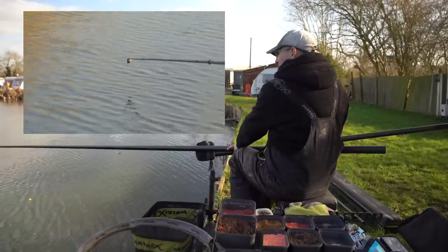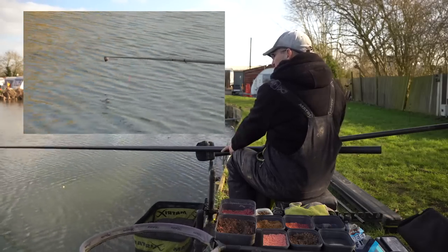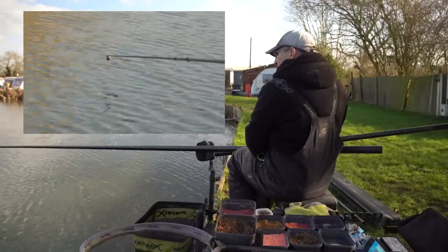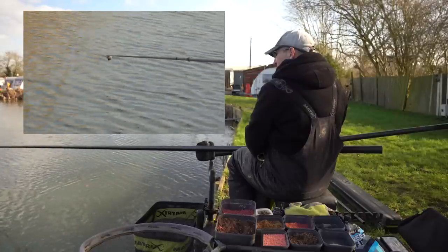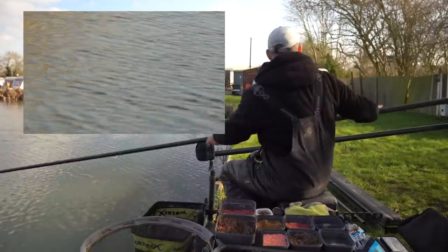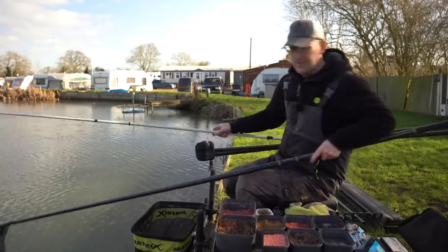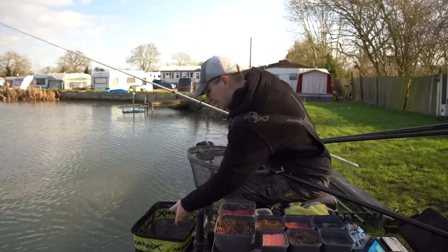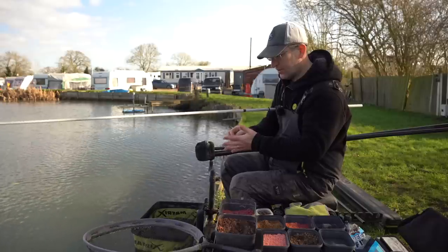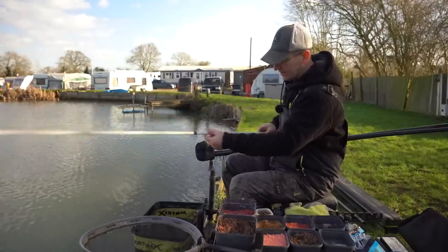Always choose a swim with the wind off your back in winter — I always think fish sit out of a cold wind. In spring and summer go for the warm winds, but this time of year try and get out of the wind if you can. I'm feeding small amounts and gauging the response every time. If we don't get a bite from this, we know to cut back; if we do get a response, we carry on. It's all about working out the volume you can feed to just keep fish feeding and happy. There's a bit of activity down there — a few little dips and shakes. There we are — a little common carp. Generally fish get bigger the later into the session you go; it's always the little fish that feed first.